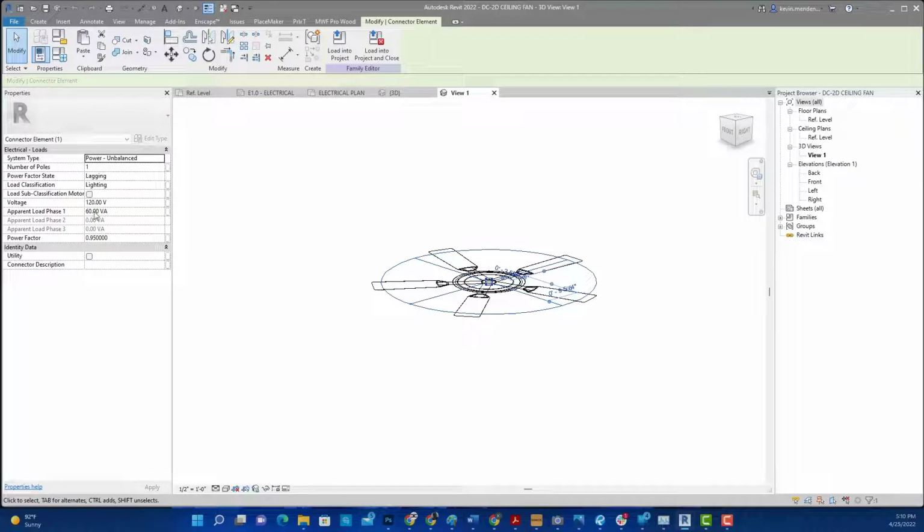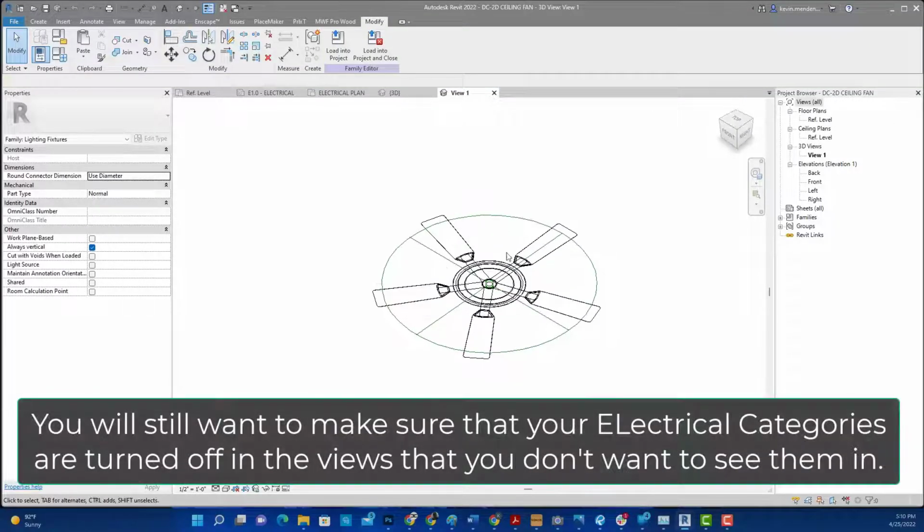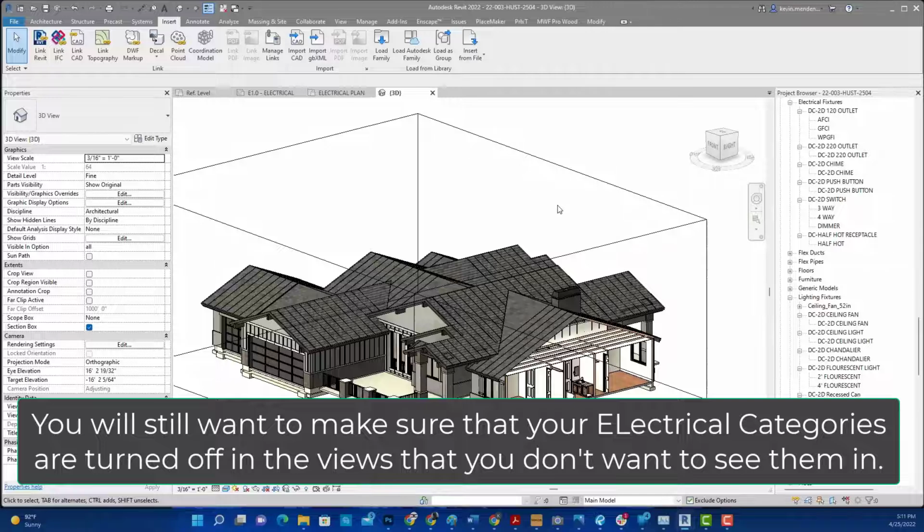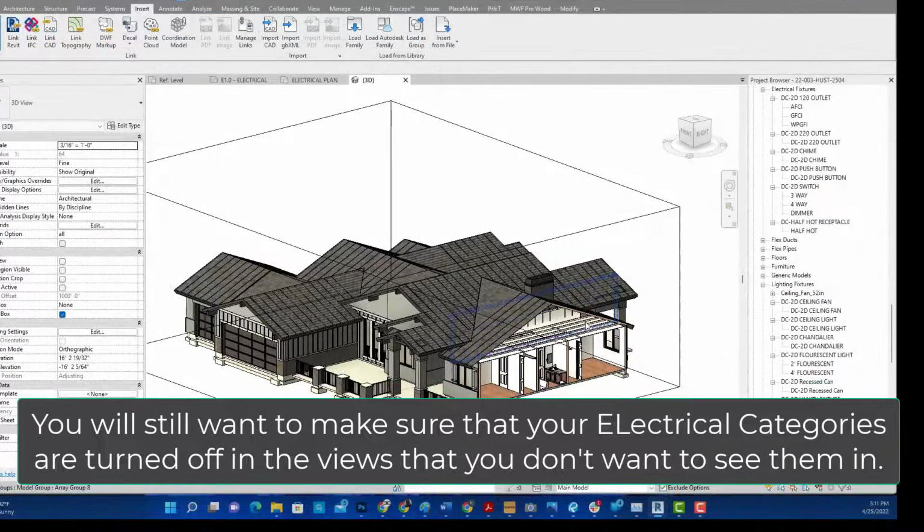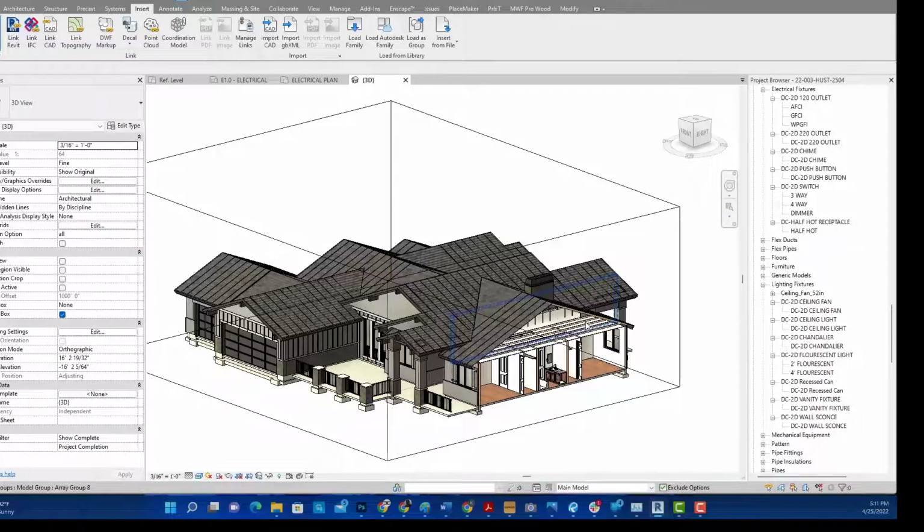And we have all our parameters set the way we want them set. So all you see is that ceiling fan. If you ever come to an instance where you want to see the ceiling fan, if you're doing renders or visualizations of some sort, you can always grab a family and stick it in there for visual representation, but there's no need whatsoever to see this stuff in your plan otherwise.